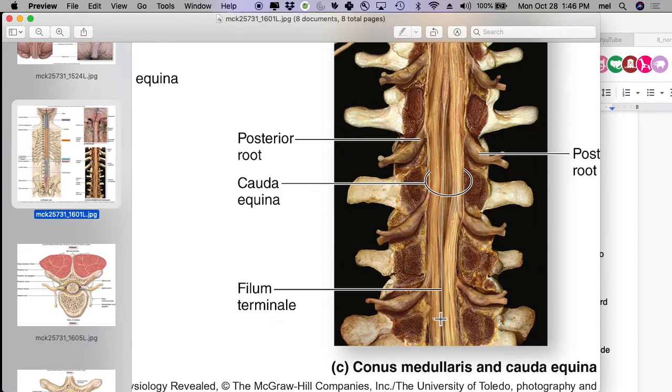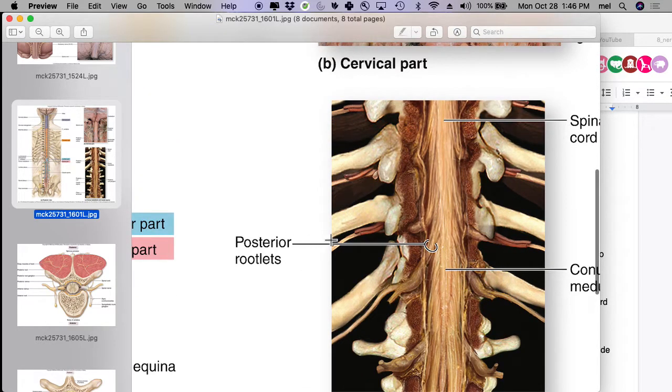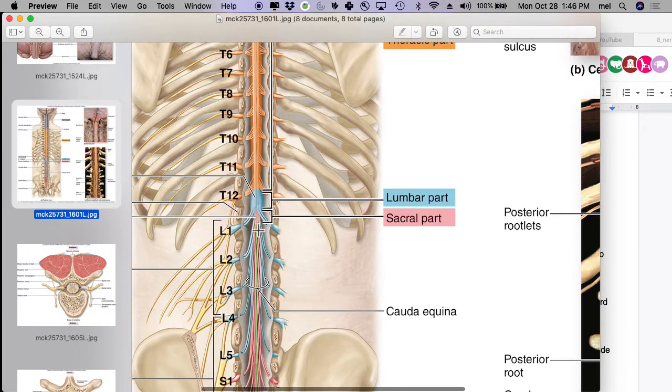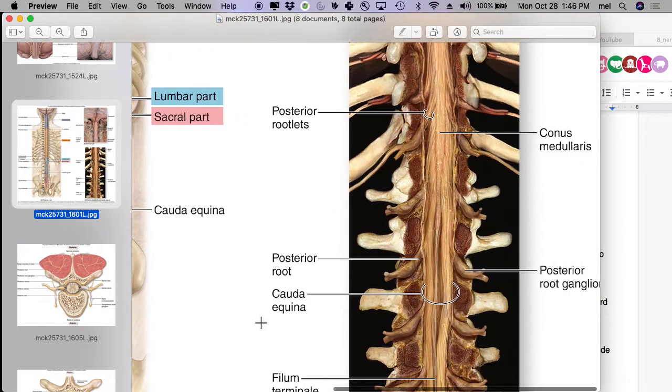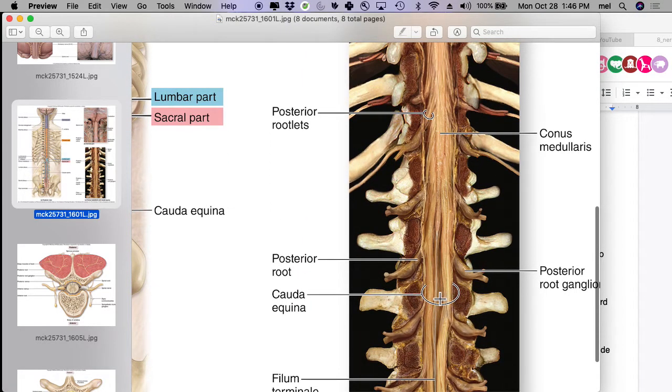And then one other structure that you can see down here, all of this nervous tissue. There is a whole bunch of nervous tissue both around the end of the spinal cord and after the spinal cord ends, and you can see it all here, right? Okay, but that's all PNS tissue and not CNS tissue, right? And you can see it wrapping around the conus medullaris and then continuing down. That is all collectively called the cauda equina, which means horse's tail.